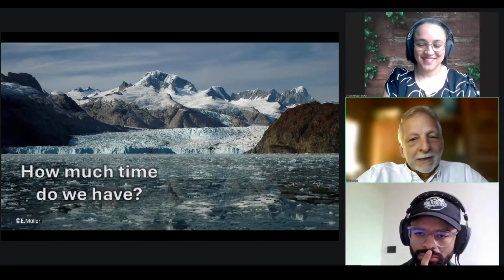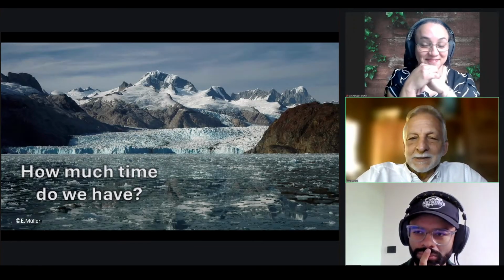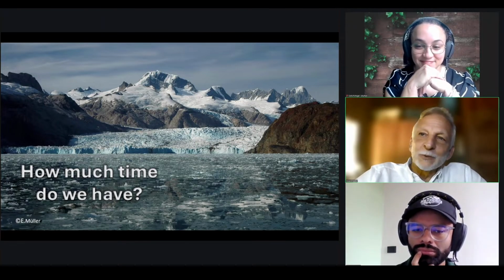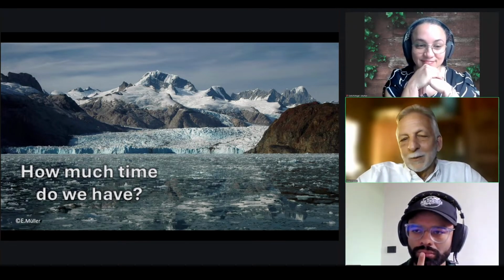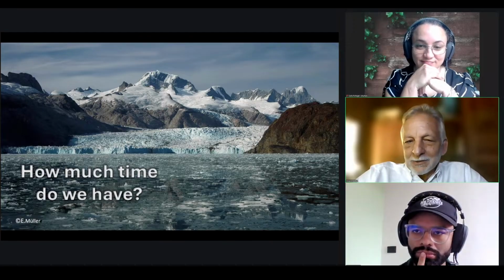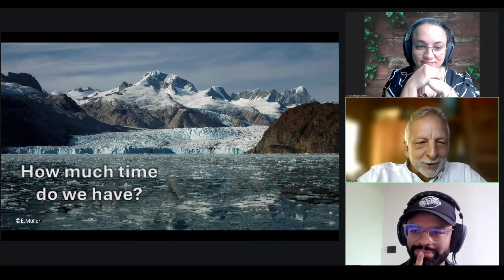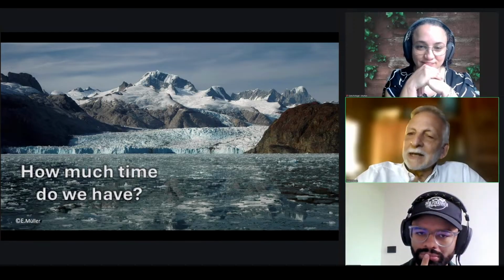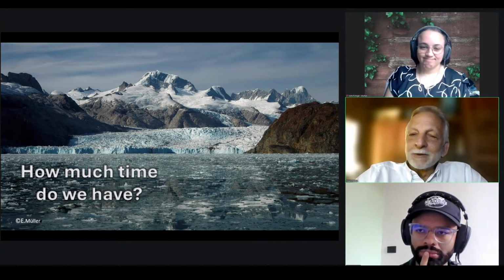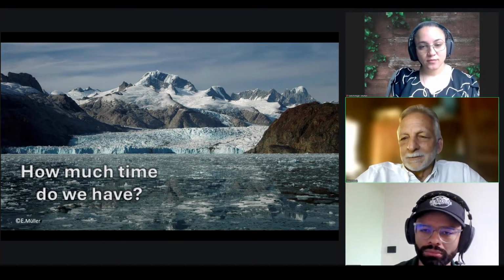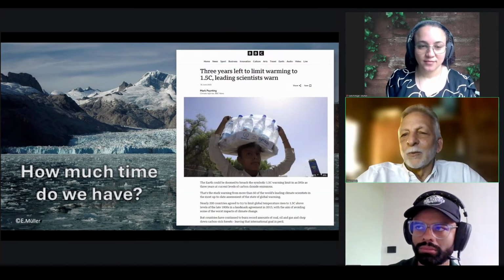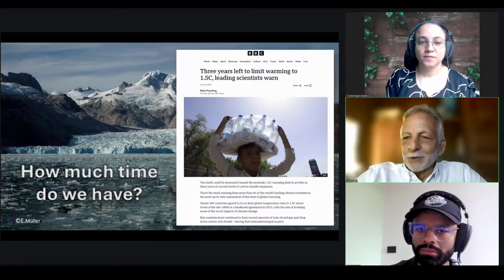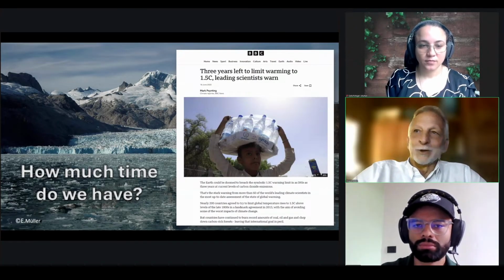How much time do we have? The first time I went to this glacier 25 years ago, it was out in the ocean. And today, my last pictures, I didn't want to show them because it's too sad. The glacier doesn't even get to the ocean. So that's how quickly we're going. I don't have a crystal ball, but science is telling us we need to hurry up. If we don't clean up our act, I don't know what is going to happen.